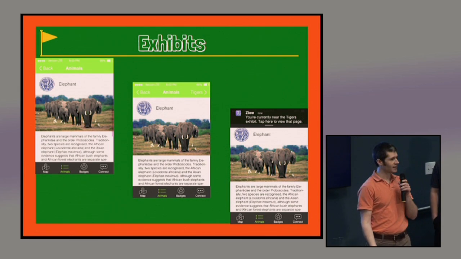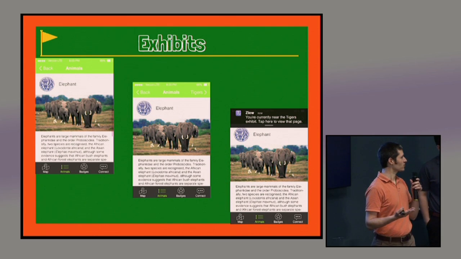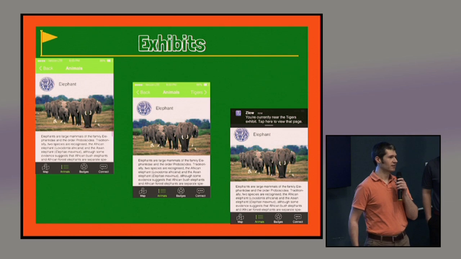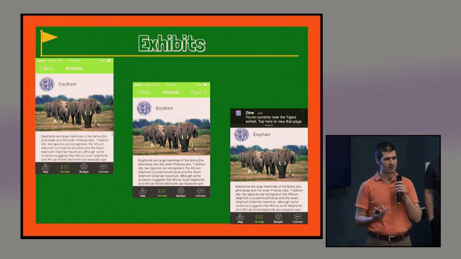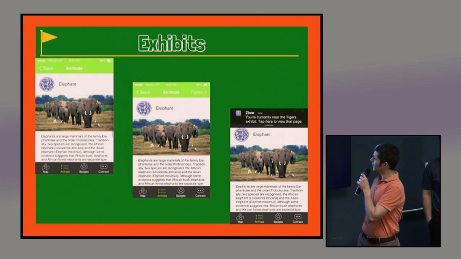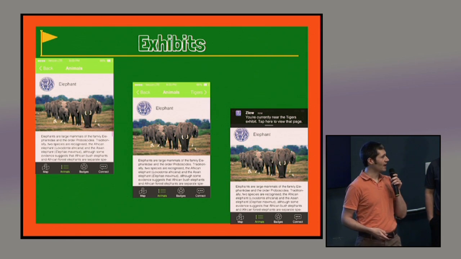If it's in your pocket, maybe you're actually looking at the zoo, you're looking at the animals at the zoo. What a concept. You have your phone in your pocket. When you get to a new exhibit, you get a notification, and it says, "Would you like to visit this exhibit?" If not, no worries. Keep looking at the bears, the tigers, the animals. That's the basic functionality of the iBeacon.